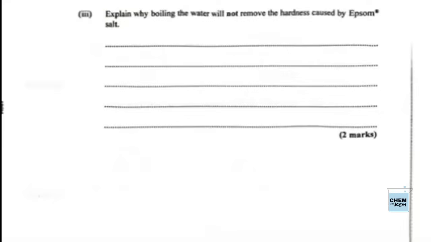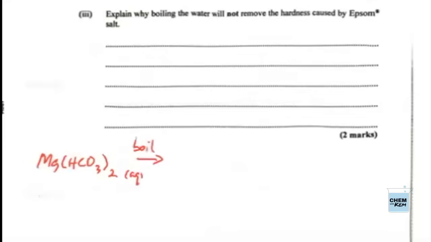Now, if we had magnesium hydrogen carbonate or calcium hydrogen carbonate, let's look at an example. If we had magnesium hydrogen carbonate as the ions, when we boil this, let's just put boiling, or heating, right there, it would form magnesium carbonate, and we know that all carbonates are insoluble except sodium, ammonium, potassium. So we would get magnesium carbonate precipitating out, right? And that would give us also water and CO2.